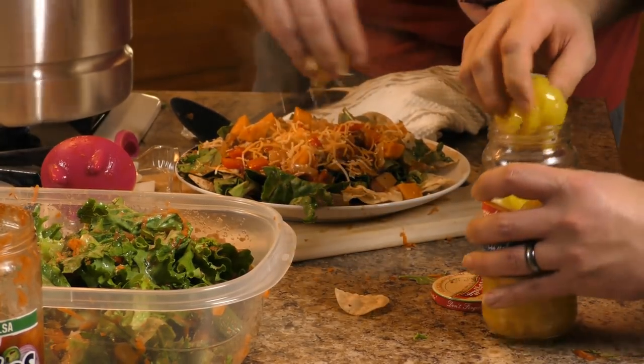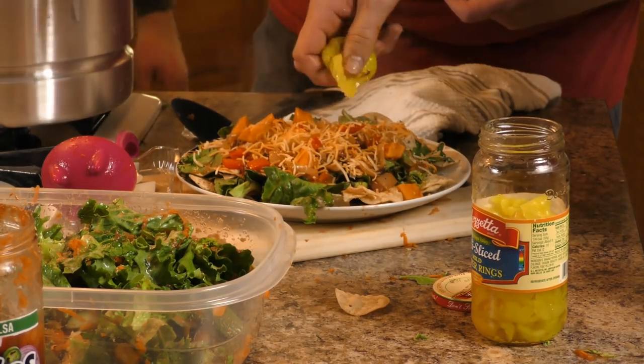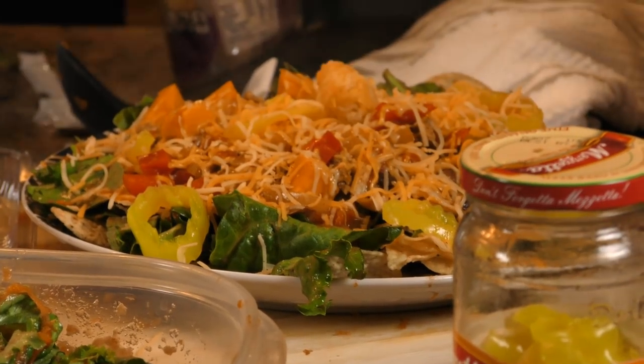He did that with the onions, too. What are we doing with these banana peppers here? Don't know? Okay. I kind of just forgot this out of the Greek yogurt. I don't always do it. I just started doing it.